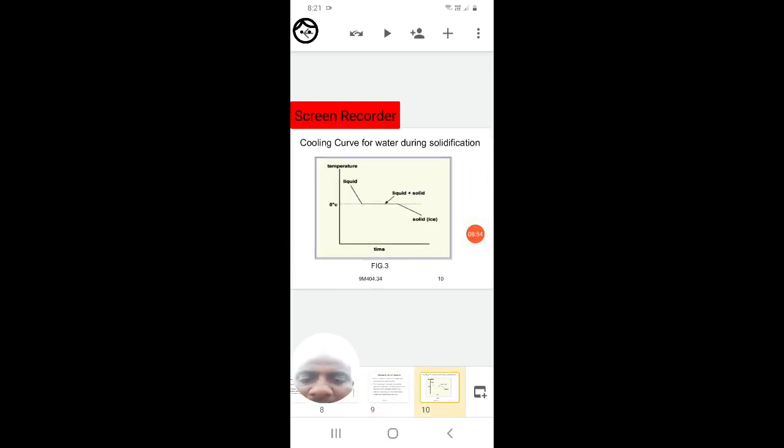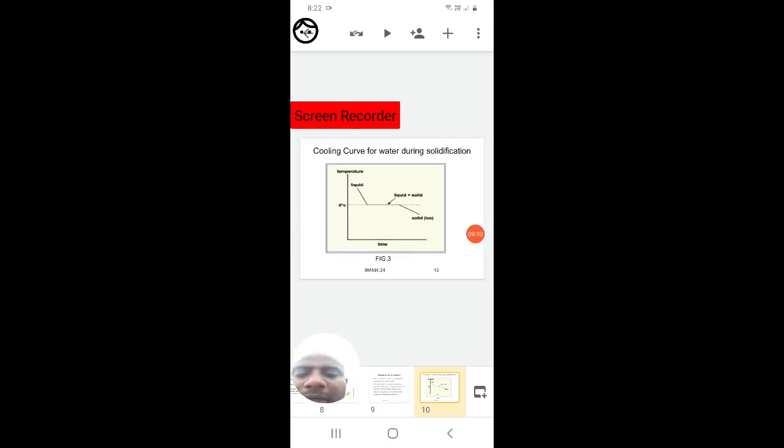So you will see the cooling curve of water during solidification. So temperature versus time. So that means TTT diagrams mean time, temperature and transformation. That is very important to study the equilibrium diagrams. So T, time, temperature and transformation. Which type of structure or state is there, that is the liquid state, solid state or gaseous state. You will see the TTT diagram, temperature versus time. So above 0 degrees, it exists as liquid, and at 0 degrees as liquid plus solid.